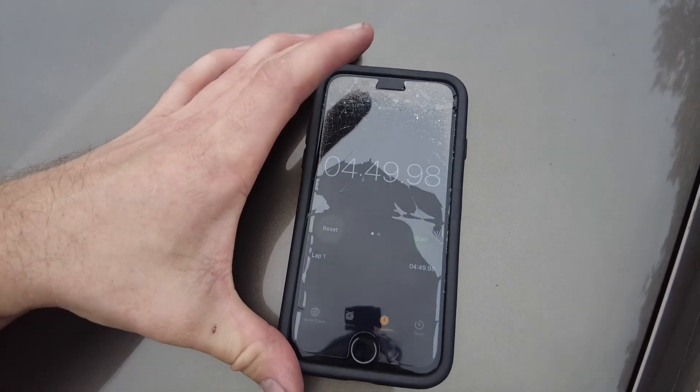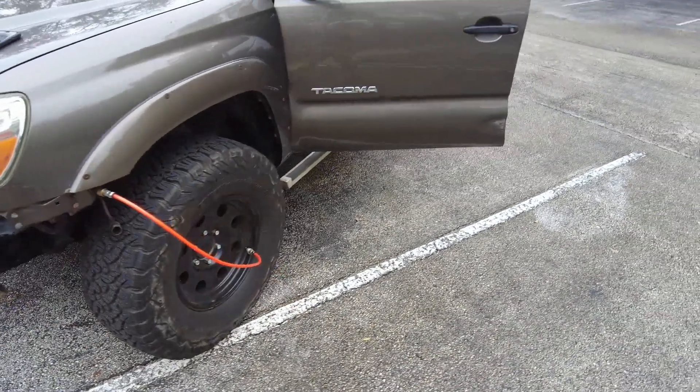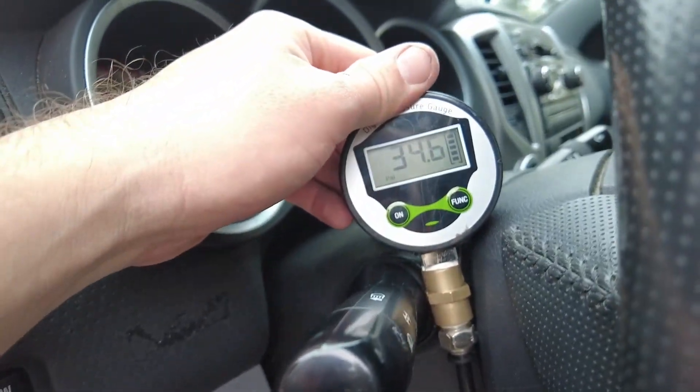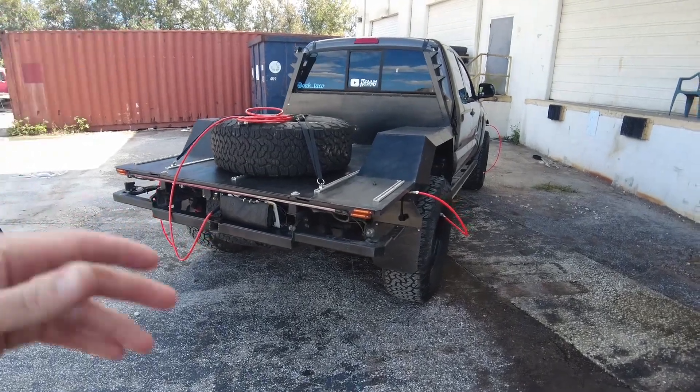Pretty darn fast — almost five minutes for four 35-inch tires. Check the psi gauge: 34.6 psi, pretty damn close to target. I want to note that connecting to four tires simultaneously most likely actually speeds the system up further. The opening on a tire valve is an incredibly small opening — there's a lot of resistance flowing through just one. By connecting to four tires, you're quadrupling that cross-sectional area, so resistance in theory should be lower.